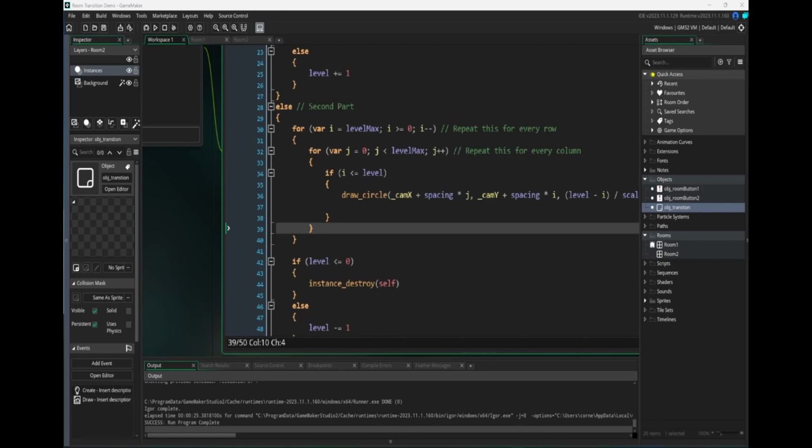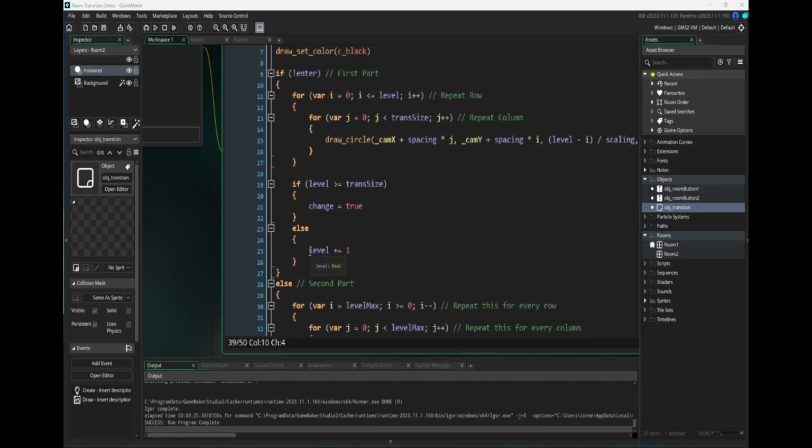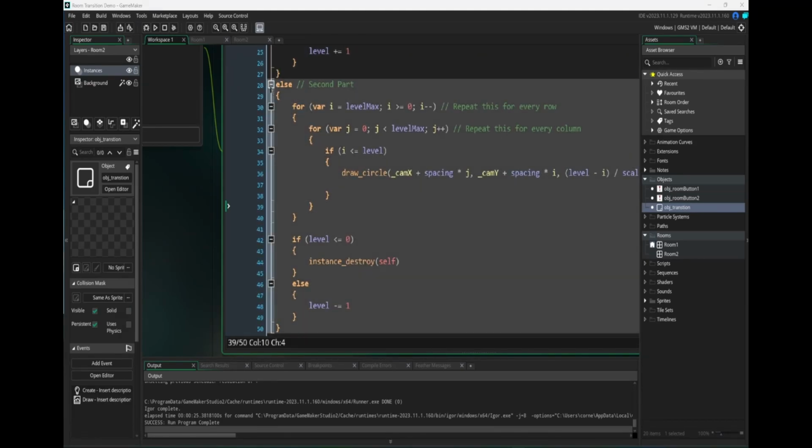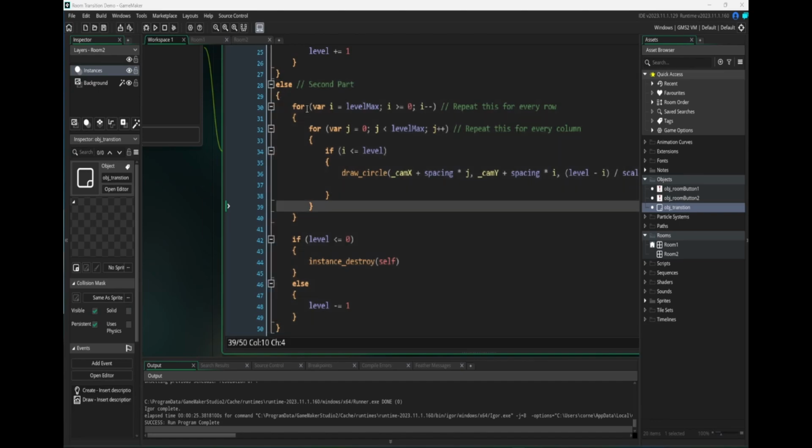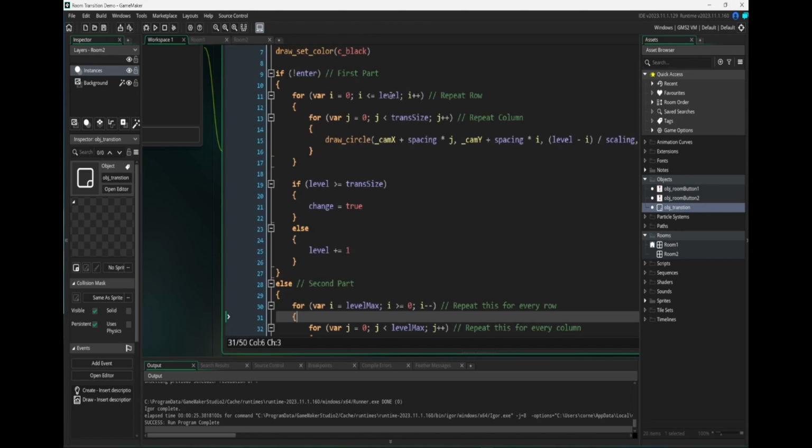All right, I have the second part of the for loop all coded up, and thankfully for all of us, it's very similar to the first part, just with a few different variable changes. The first thing to take note of is our outer for loop, and that is the fact that I is set to level max, and then for the check, we have I is greater than or equal to 0, and we subtract I. Everything else on the inside is the same. Our column is the same, drawing the circle is the same. But this part of the loop is essentially reversed from what we have up here.